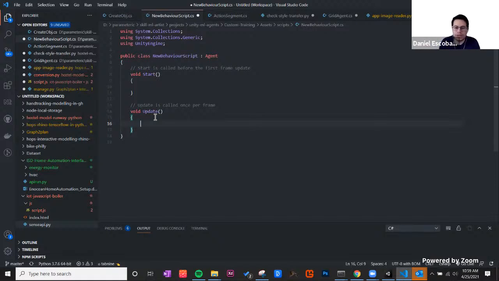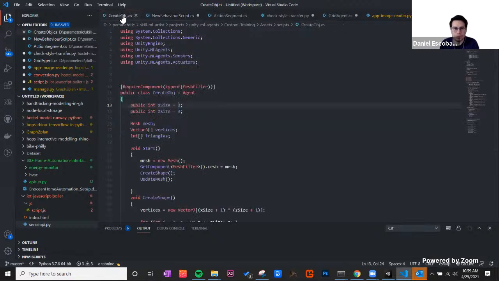When you hit the play button in Unity, it begins to move some sort of iterator per frame. So void update makes sure that as it's playing, it's going to update something. It works like a for loop, it just keeps going and going indefinitely. So you can add something here that you want to see move. But for our case, we're going to take that out because we don't want to see that.